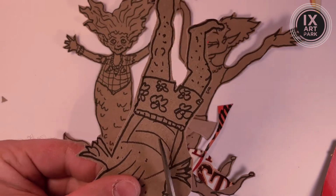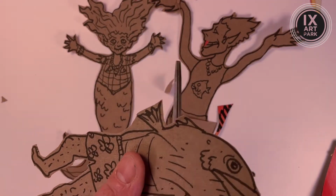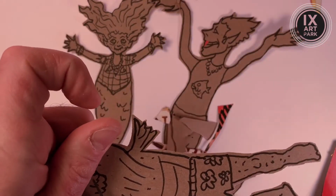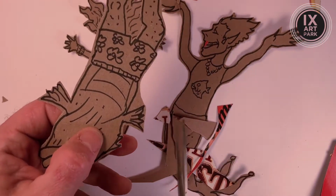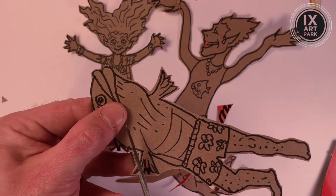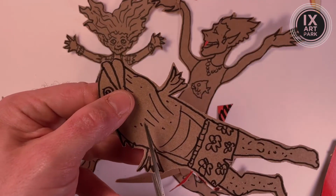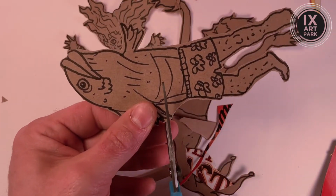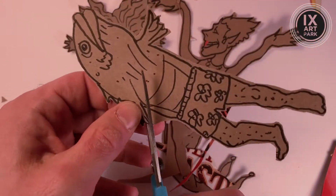And as you come to the end of most of this cutting, you should feel a great sense of accomplishment. Go ahead, put down the scissors before doing this, but give yourself a good pat on the back for having cut out four mer people, four merfolk, a mer family. Fun fact, Ethel Merman, not a mermaid, but she was a shooting star, that's for sure.